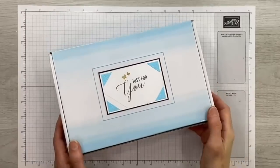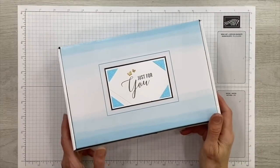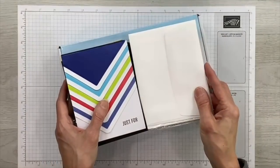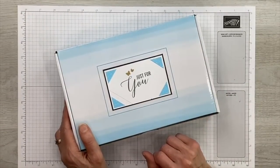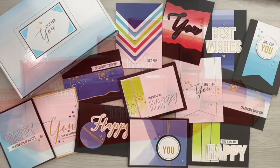So you can use this box to give something as a gift inside. You could take all of those cards that you made with their envelopes and give them to somebody as a gift because they would fit in there just perfectly. Anyways, repurpose those boxes, especially if they come undamaged, right? Now that you've watched my video, I hope that you can see that there is so much more to these kits than meets the eye. With just a few extra supplies and some imagination, you can go beyond and make so many more things.